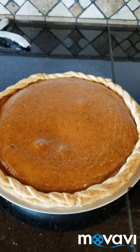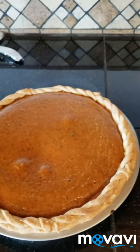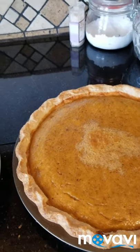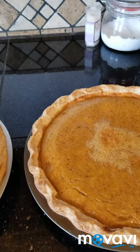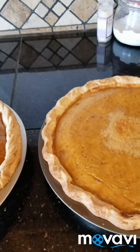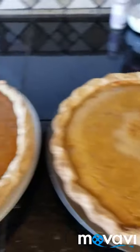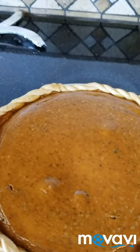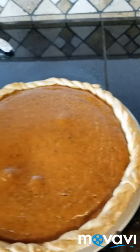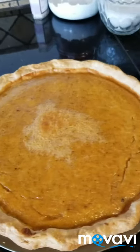Okay, so I left them in the oven for 40 minutes. Oven times vary, so you just have to keep checking. You don't want to overbake it because, like I said, 40-50 minutes is good enough. And when you check it and it just jiggles a little bit in the middle, that means it's done. See? So it's already done. We're going to cool it completely. This takes 2 hours to cool, so we will not be able to cut into it until then. But that's the way they look.